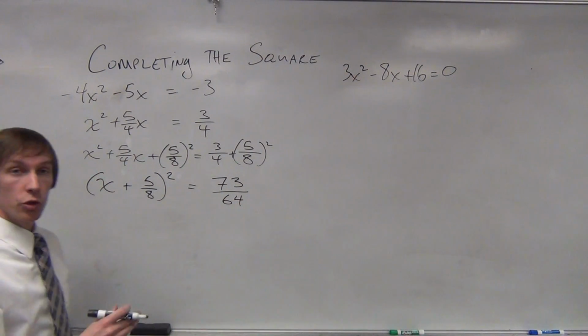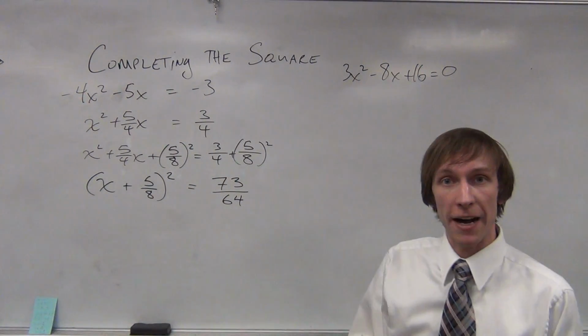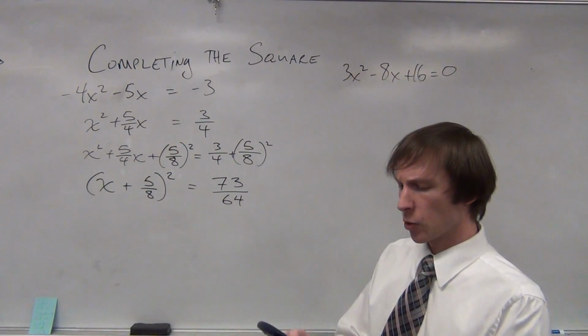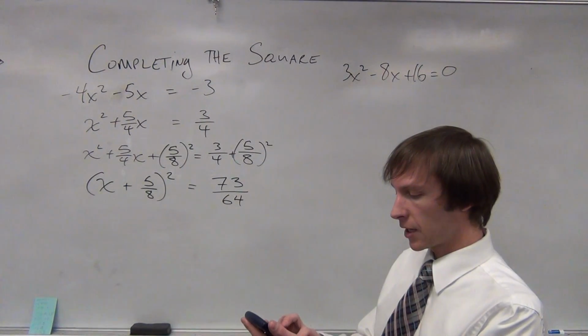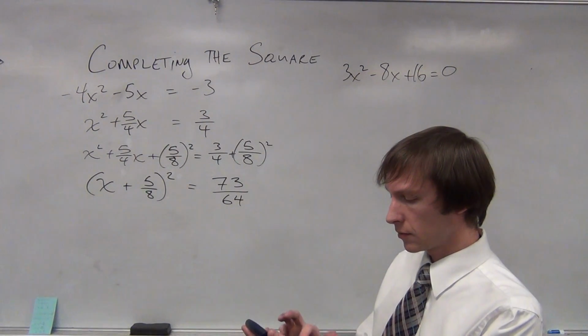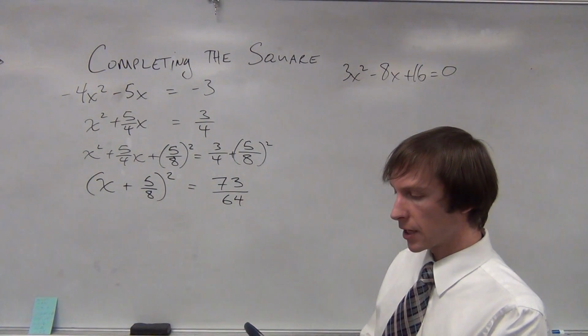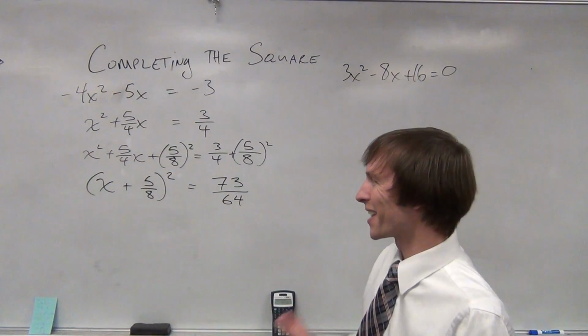All right. Using our calculator, we'll find out that 3/4 plus 5/8 squared gives us 73/64. And I should double check that just to make sure. 3 divided by 4 plus 5 divided by 8 squared gives us a fraction that we can write as an improper fraction, 73/64. Okay, good. I'm just making sure I did my math correctly.